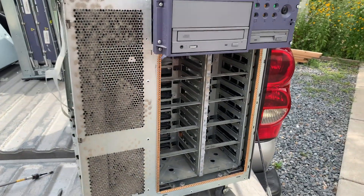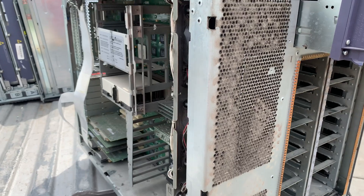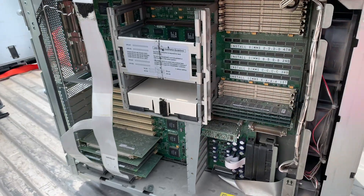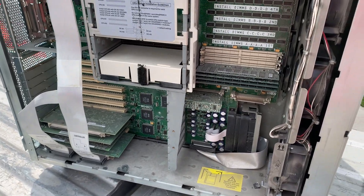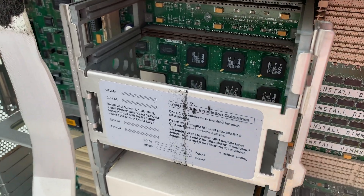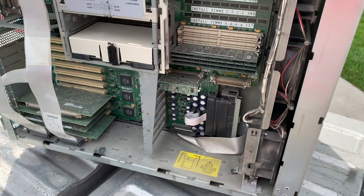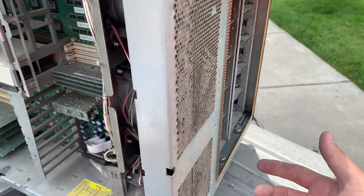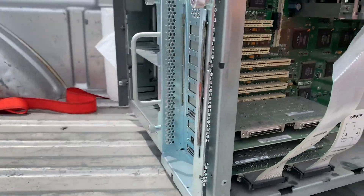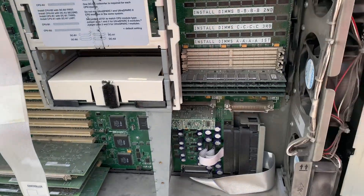I'm halfway done with the Sun server — it's a kind of tower on casters. There's some pretty fun stuff in here so I figured I'd bring you along. I'll do a quick recap: all I did was take off the front plate, take out the power supplies and put them off to the side — I'll show you those in just a second.